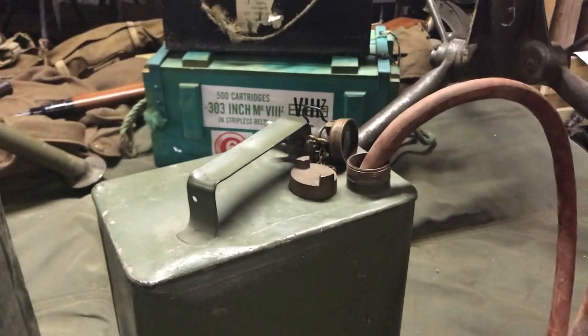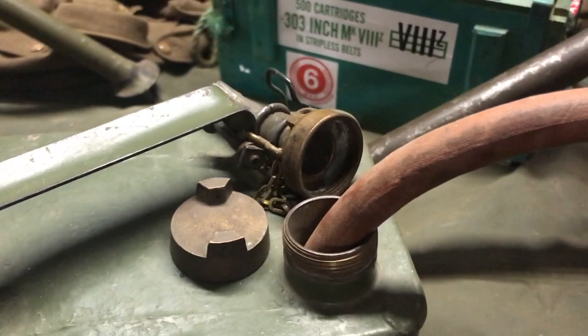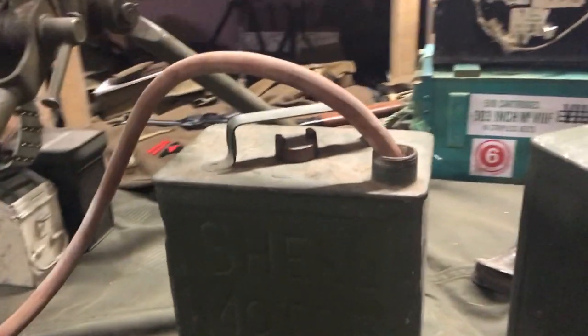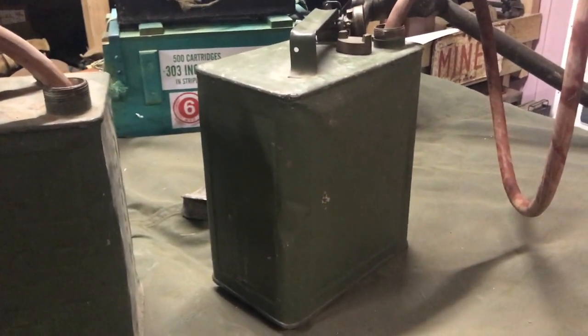This one's dated on the bottom. It would have a spout, so if you've got that in the collection, make sure you've got the clip for it so you don't lose it and put it on. But they're the same service colour — there's no different colours for the cans or anything like that. Service colour, and they weren't petrol cans. You don't put — you're using petrol cans for petrol.